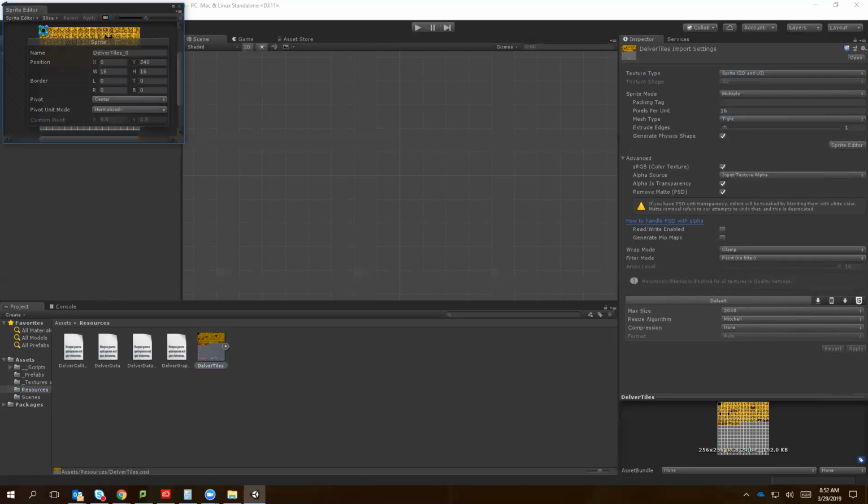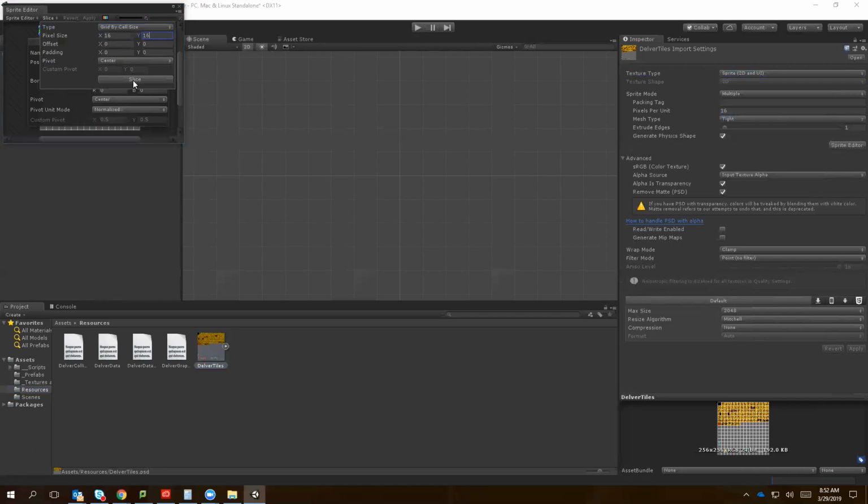Now the Sprite Editor, where it says slice up at the very top, click that because we want to change the type again. So again, ours is not automatic. We're going to use grid by cell size. Our pixel size on ours is 16 by 16. Leave the pivot setting at center, and when you have those settings set, you're ready to click slice.